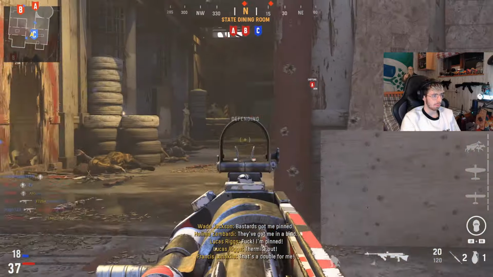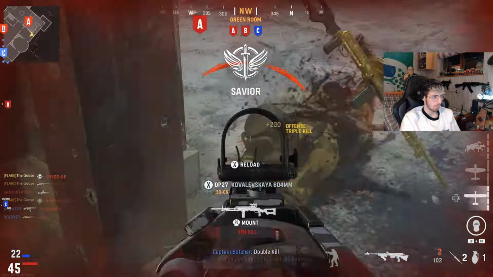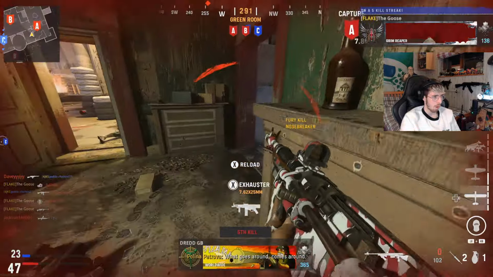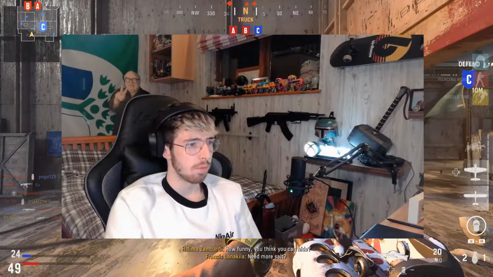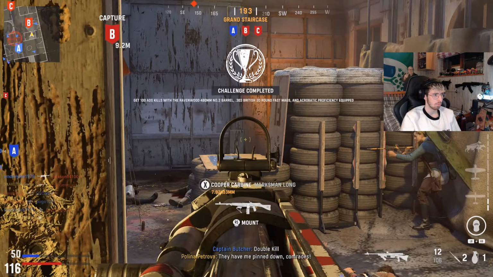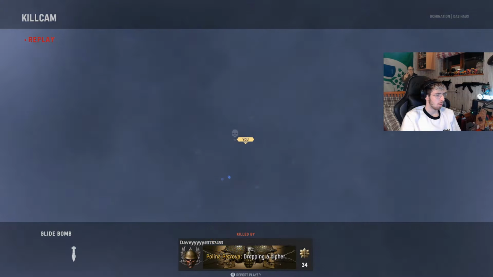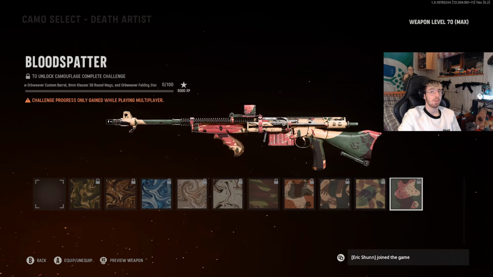Ten more ADS kills. Well, we're almost done. Oh, shit. I got it. Right. Last set of attachments. Let's go. Right. The last set of challenges before we get this gun and gold. So let's get 100 kills without taking damage with the Orb Reaver custom barrel, 8mm Clauser, 30 round mags, and the Orb Weaver folding stock. Then we're done. Let me have it in gold.